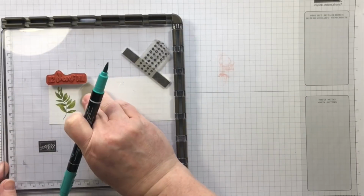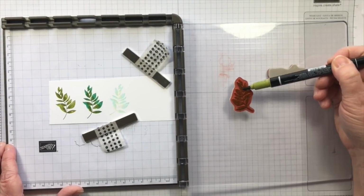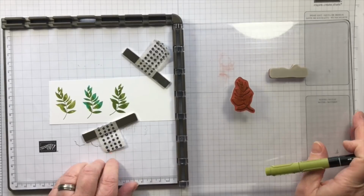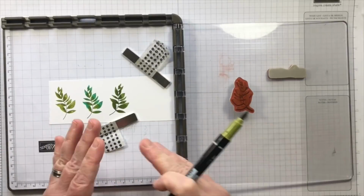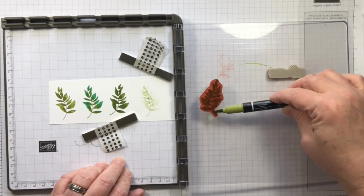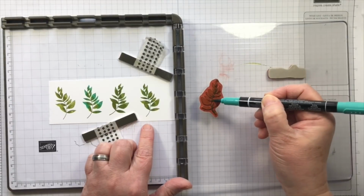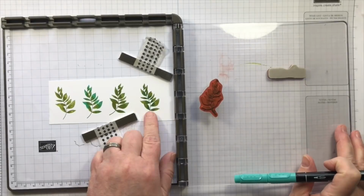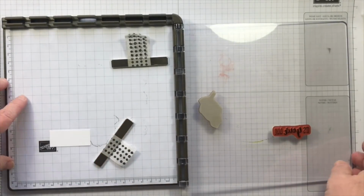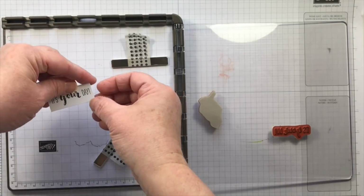Bermuda Bay around the outside edges of the flowers or the leaves, and then the green darker into the middle. Here's another example of using Old Olive and then stamping with Old Olive again down in the center of the stem, away from the tip of the leaves, and it gives a much darker, lush greenery. And the fourth example is to first stamp with Old Olive, then to use Bermuda Bay, the blue marker, down in the center. So there are lots of ways to use this color layering technique, lots of color combinations, all sorts of ways to gain more depth and more control over the colors.